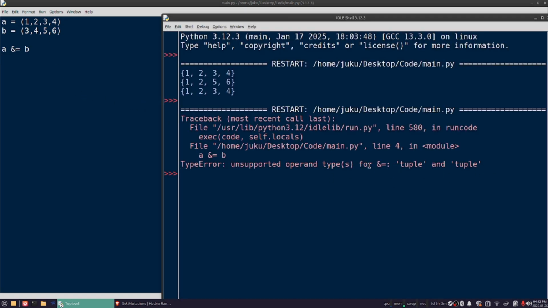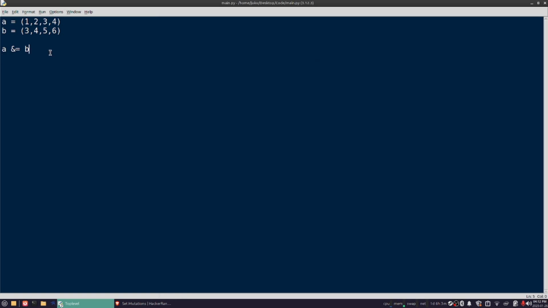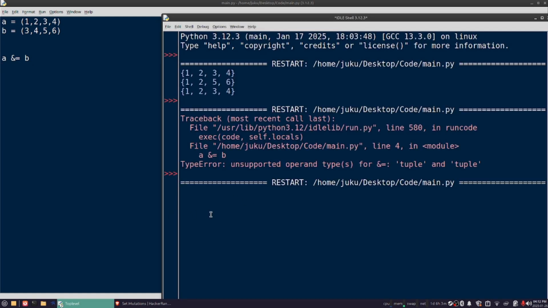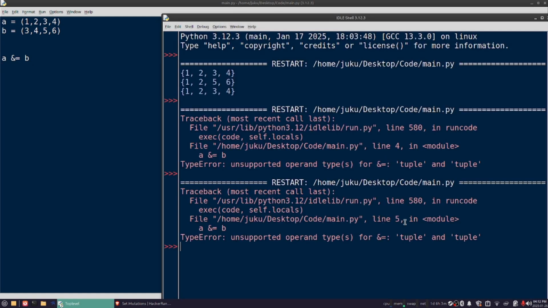We get an error because this operator is not supported for tuple because this is a mutation and it changes it, and it doesn't allow us to do that. This obviously causes the program to crash.